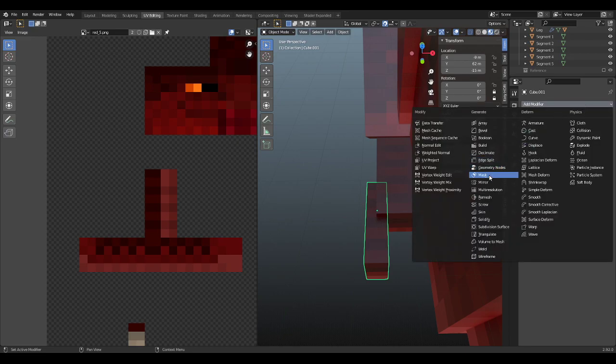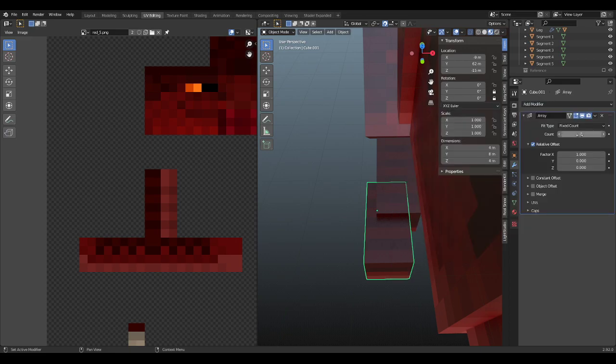Okay, first of all, what we want is an array modifier. We want fixed count 3 and factor.